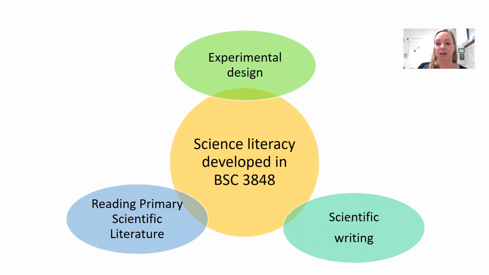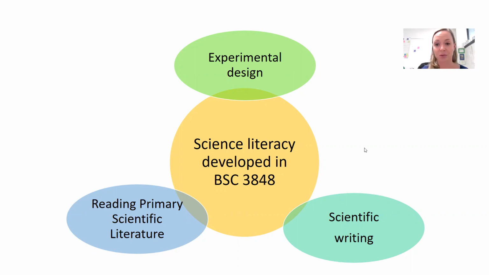And we are doing scientific writing. So you're going to look for sources. You're going to write a previous work section. So what do we already know about your topic? And then you're going to write about what we don't know about your topic and some ideas you have for finding that out. So those are three very important parts of scientific literacy.